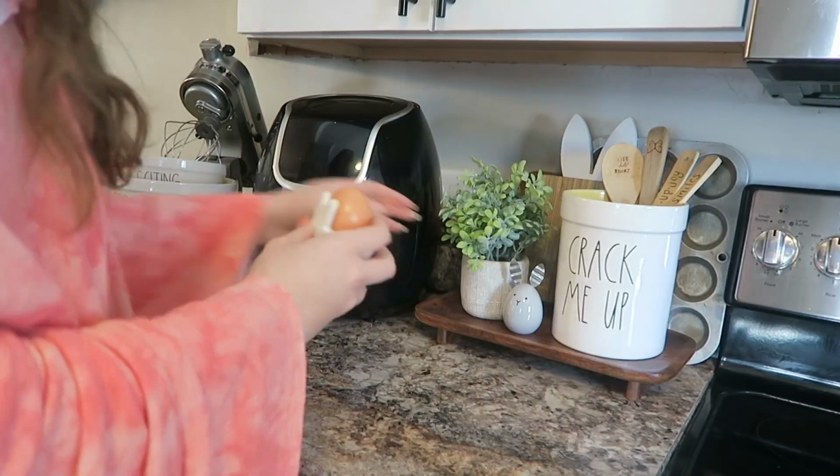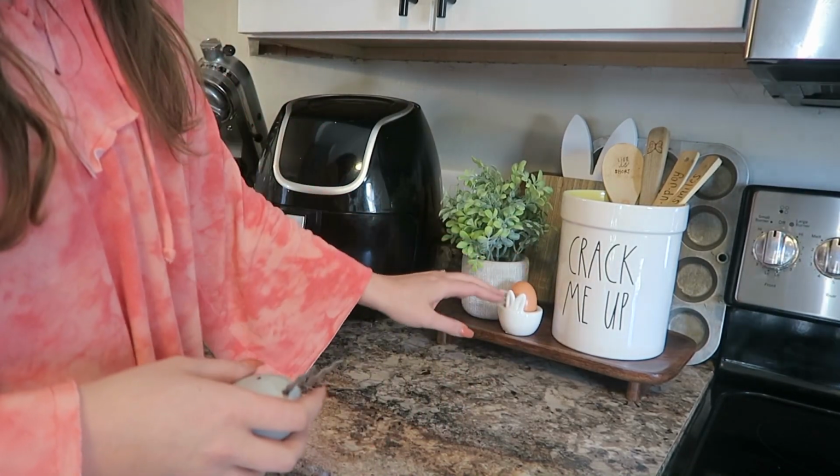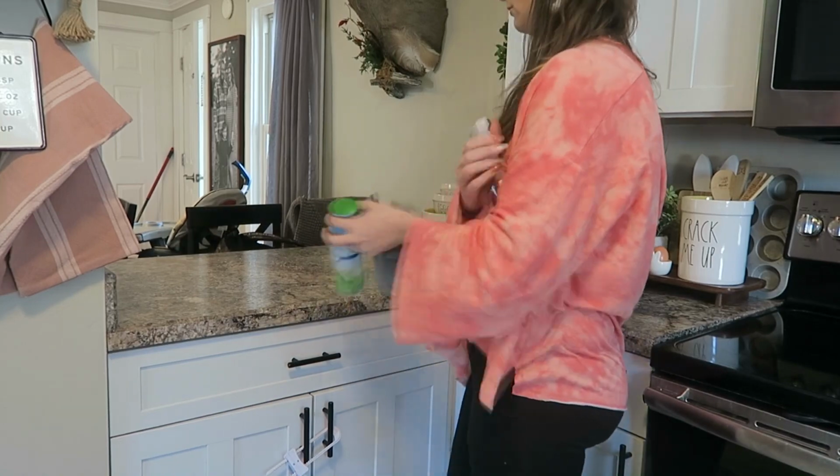I ended up switching out that little gray Hobby Lobby bunny for another egg holder with one of the brown eggs. I just liked the way that looked much better.